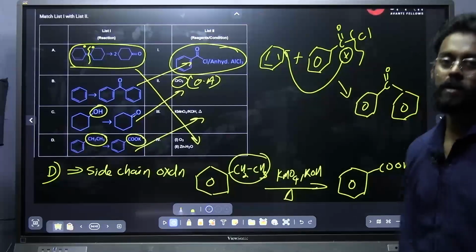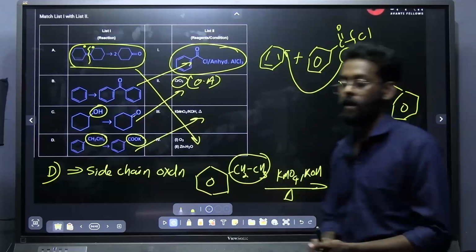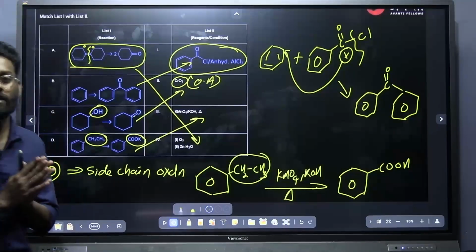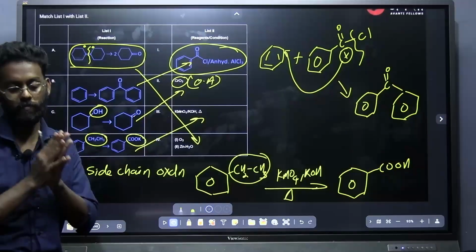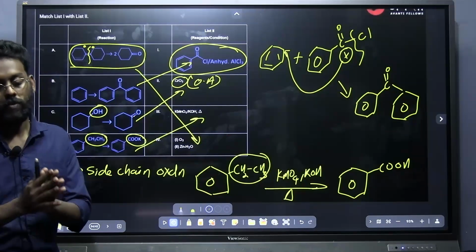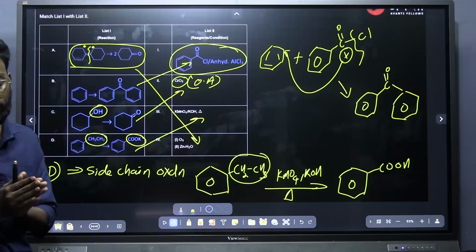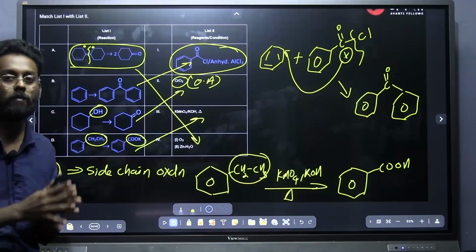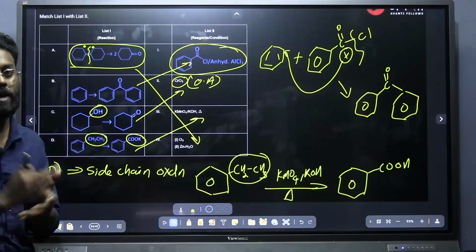Few more questions are there that I have updated in the slide. You can go through them. So students, this is all about this chapter. Hope all of you understood every reaction very carefully. Now I want everyone to do the questions of this chapter, then only you will be able to remember the things, and then only you will get confidence about this chapter. Lot of reactions are there. It's a high weighted chapter.